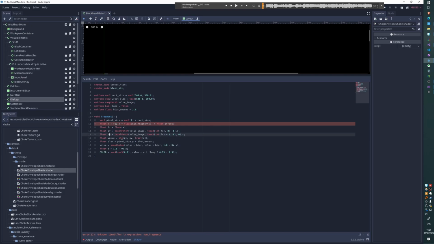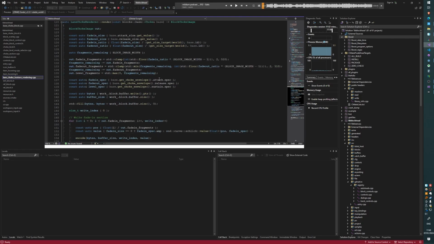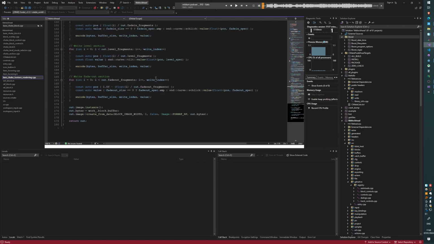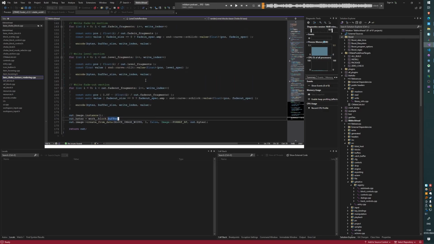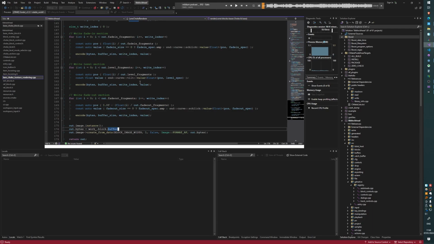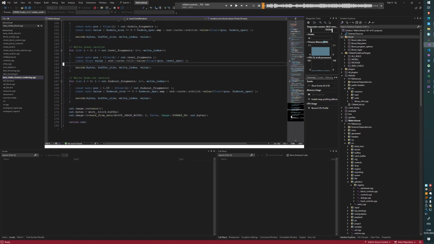PV and NV. Correct X. What am I doing? What does frac do? Let me just try to understand this texture. Right, this is a 1 pixel high texture that I'm generating here. It's 512 wide, 1 pixel high, because it's just one value for each unit of the choke envelope.